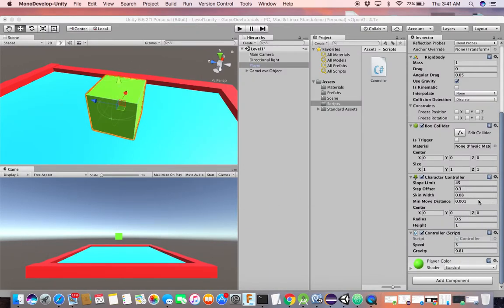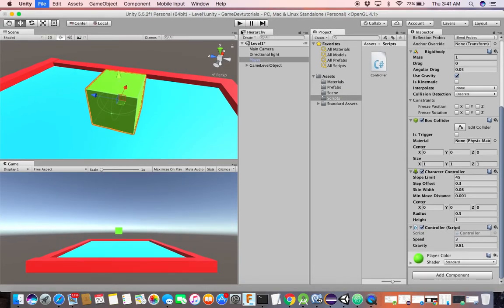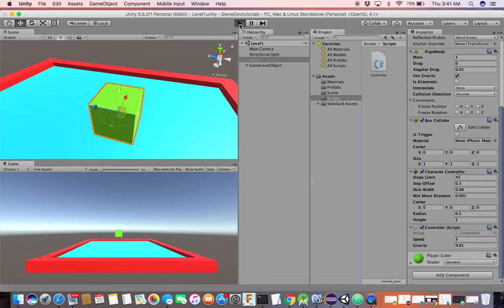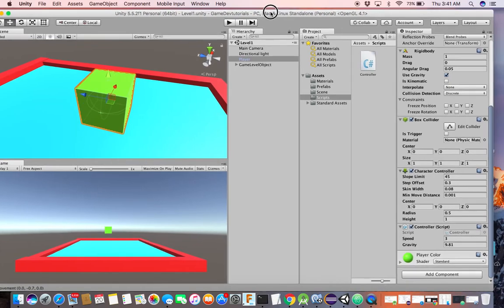All right, so let's test our game to see if it works. Ooh, it's not moving the way I wanted. All right, so I think I know what the problem is. We gotta freeze the rotations, because with rigid body, as it simulates gravity, when we use our left, right, and up and down arrow keys, we don't want our character to rotate. We just want it to move in a normal position, like when you play games like Call of Duty and Halo. When you use the joystick to move your character, it doesn't rotate at the same time it's moving. You just want to translate the vector. You don't want to rotate. So let's try again.